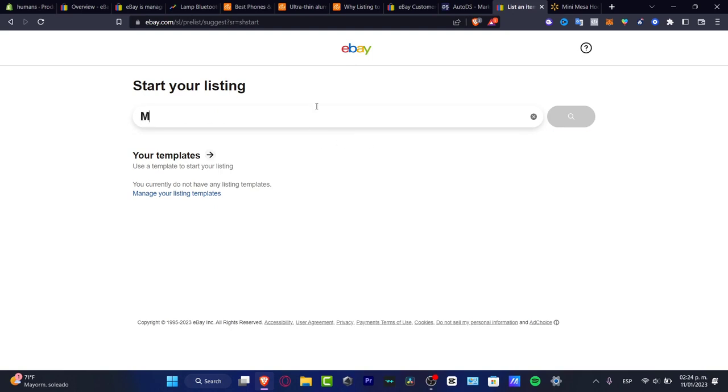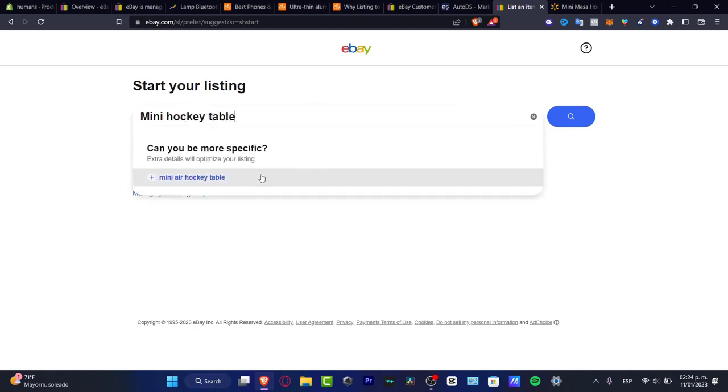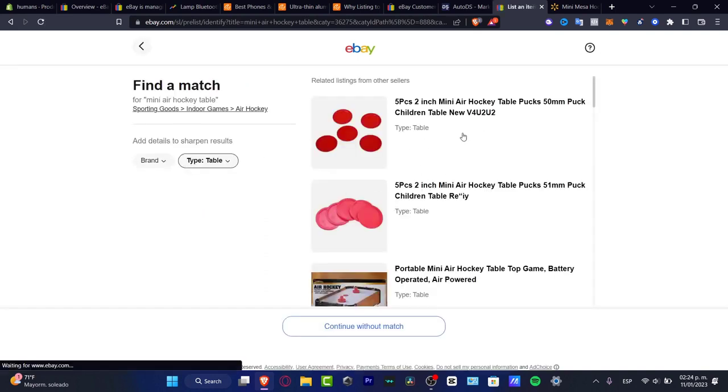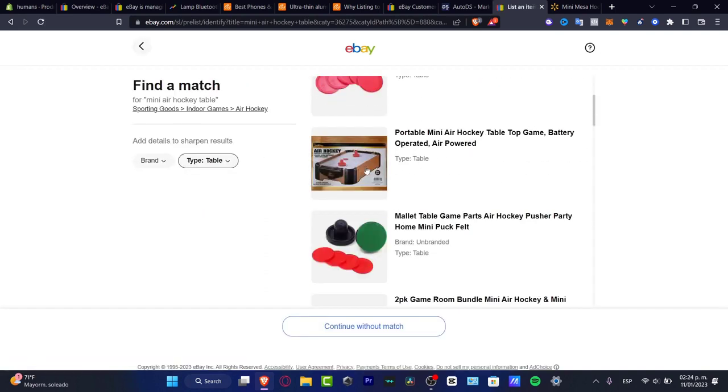So I'm going to put mini hockey table, and can you be more specific? Mini air hockey table, like this. We run out of suggestions, so look for that and try to find some accurate items that you can sell. For example, this one, portable mini air hockey table, top gamer, battery operated, powered.